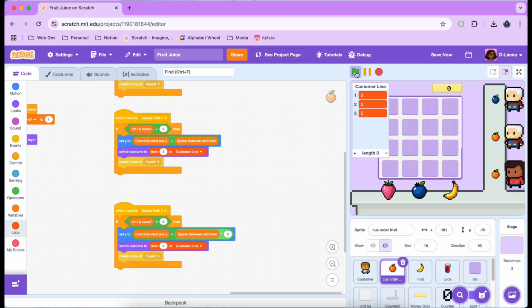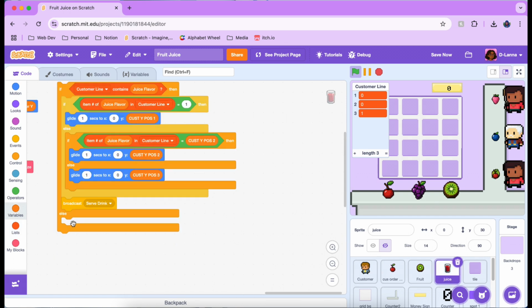Now the customers are placing their orders. When I make the order, I need it to go toward the thing here, and I also need these to get deleted after that too. What happens if I merge some fruits but they are not on order? What do I do with it?